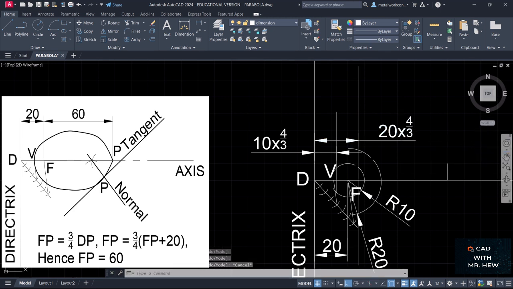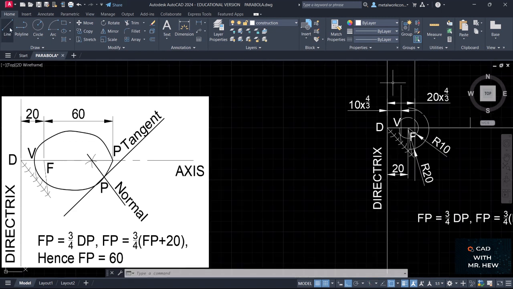All right. So the next point would be 30. So we'd have to multiply 30 by 4 upon 3. So we're going to go 30 times 4 equal, divide by 3. That's 40 millimeters, right? So we want a construction line which is 40 millimeters from the directrix, all right?